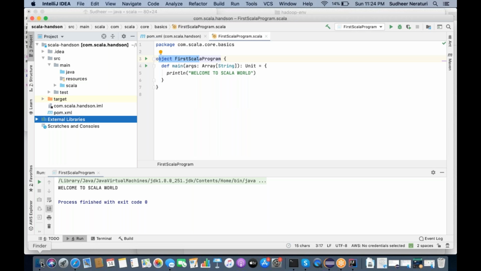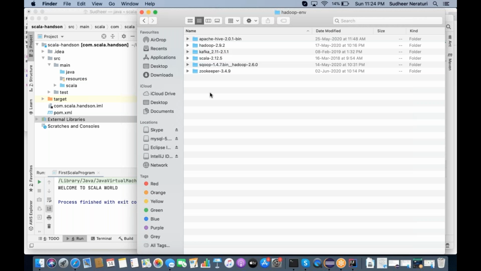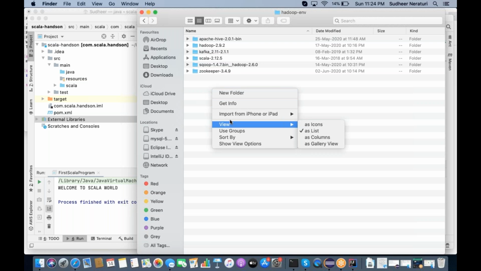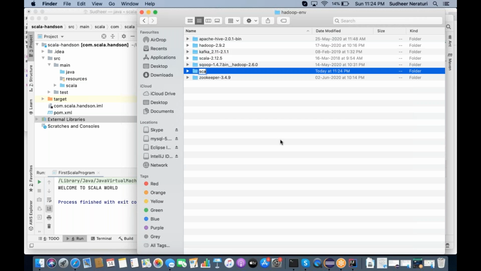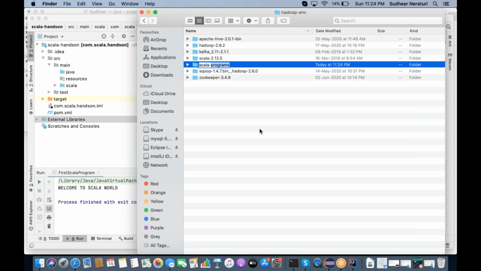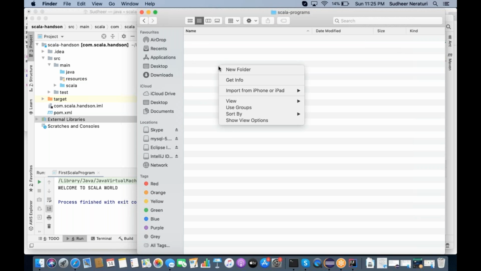Let's say I'm going to write a simple file. I want a new file. How to create a file here? Okay, let me go to terminal.